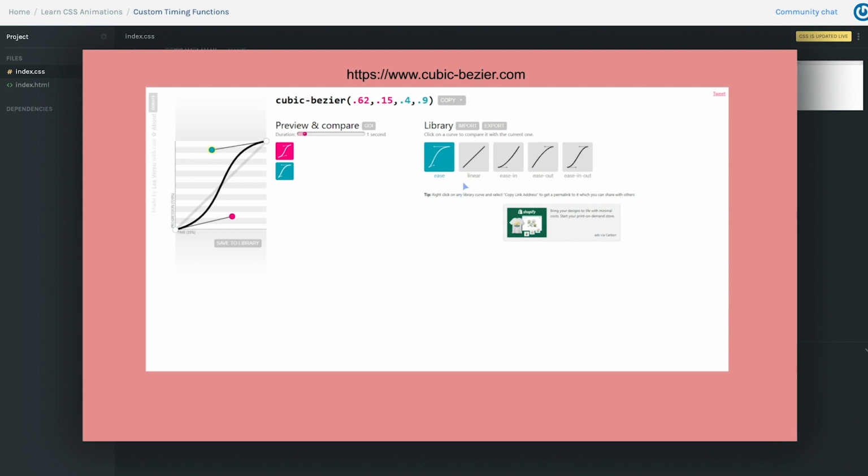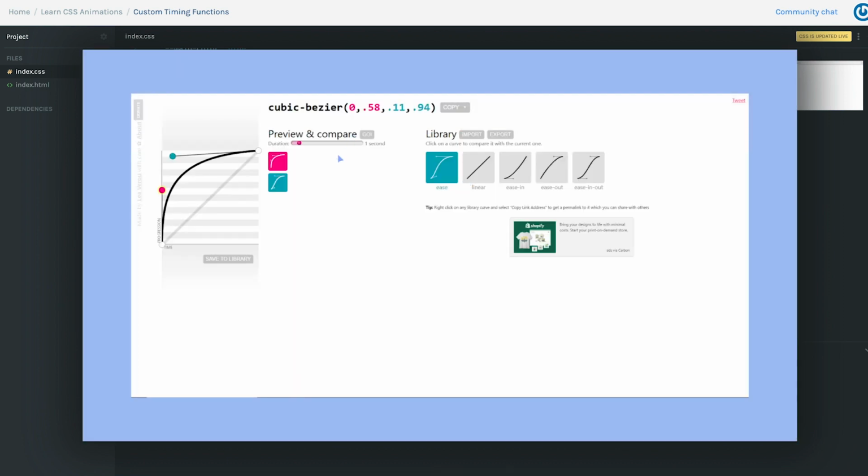So I'll show you an example of another one. So here is another image based on these points right here. You can see the points are placed differently, and now the progression curve happens differently. So you can see it starts to progress really fast in the beginning and then gets slower and slower. So you'll notice that all of these points here are between 0 and 1. But what happens if we go over that limit?